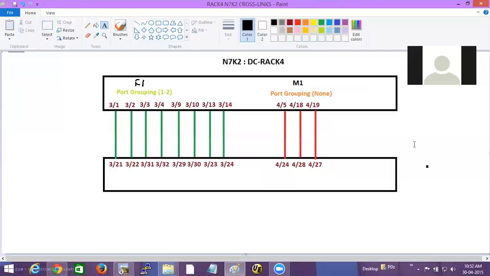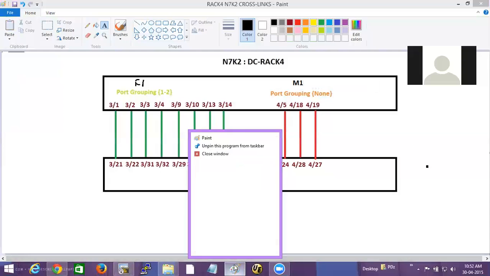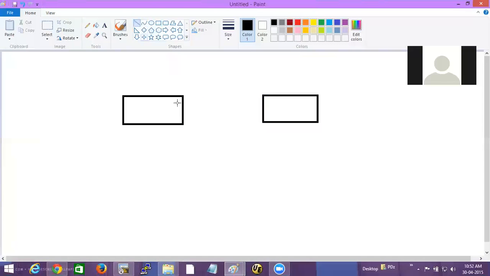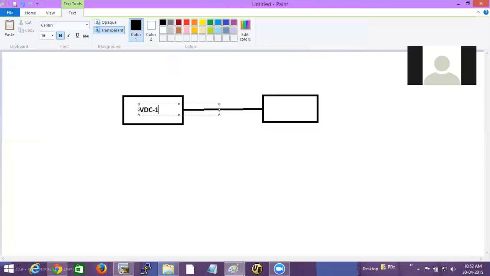So in this particular case, I want to show you the troubleshooting when it comes to doing some SVIs on an F module. Okay, so let us make a small topology to do that troubleshooting. So say we'll make a VDC here. Say I'll make just a simple topology to do troubleshooting on it. So this is VDC1, right? And say this is my VDC2.